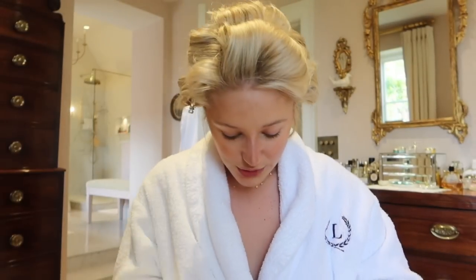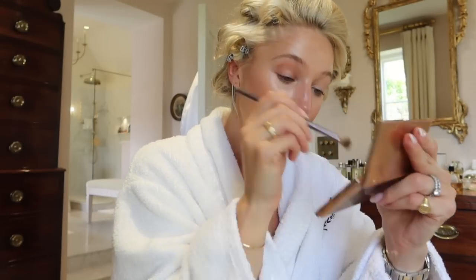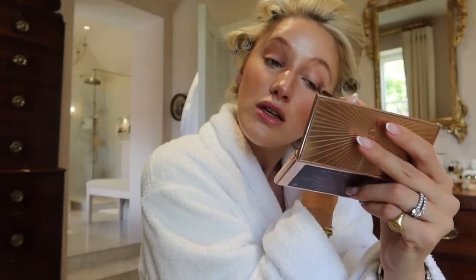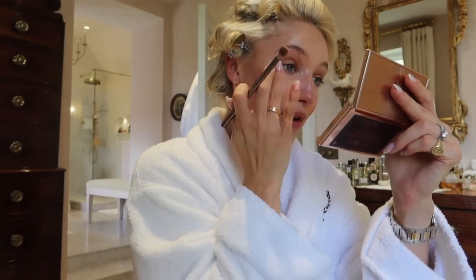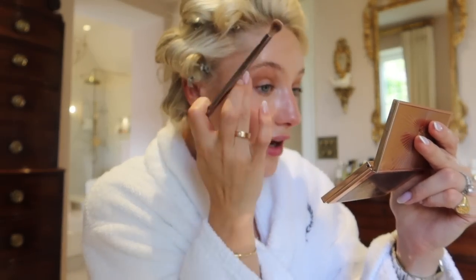Then what I'm going to do is a little bit of eyeshadow. And I'm going to use the bronzer. This is Charlotte Tilbury's Filmstar Bronze and Glow palette. And as you can see, I love the bronzer section. This was actually the bronzer that I just went over my contour with. And I just think it's such a beautiful golden brown. And it's tonal, which I love. You guys know that I'm all about the tonal outfits, so I do like to incorporate that into my makeup looks as well. And we are taking the eyeshadow up, not down. We do not want to have droopy eyes. We want to have lifted eyes.